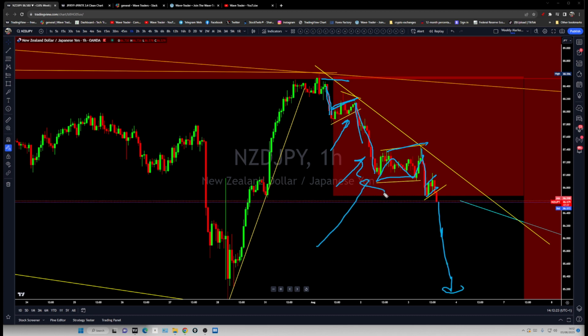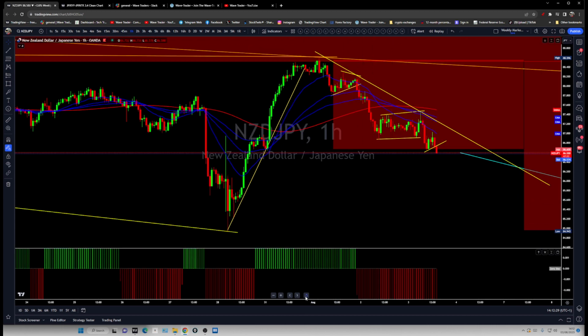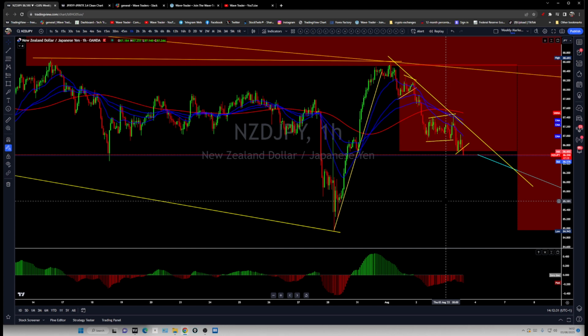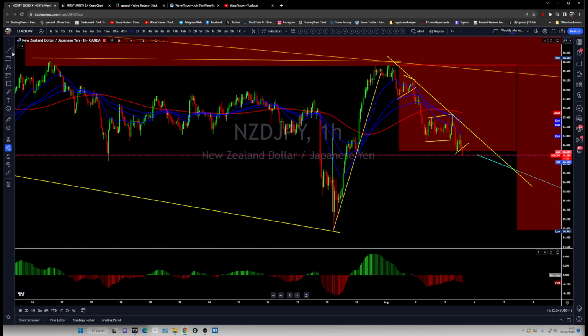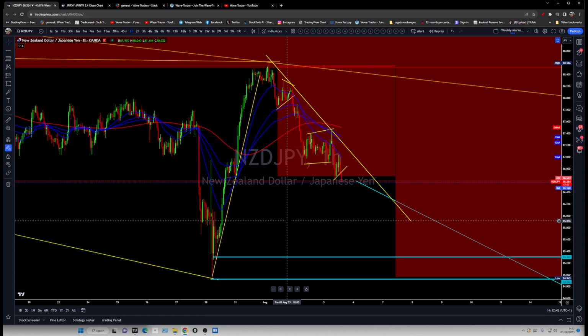Yeah, so the next move is just simply happening over there beautifully to the downside as we were expecting it to happen. So the question is, has that move completed? All right, so the answer to that is not yet. Okay, so the target you are looking at is going to be at least within these areas. All right, so we still have room to run on the Kiwi yen. We still can continue to keep dragging lower.